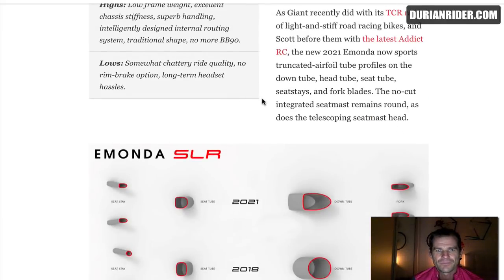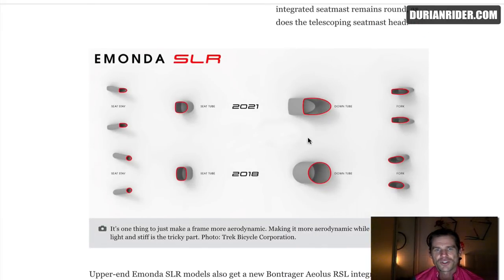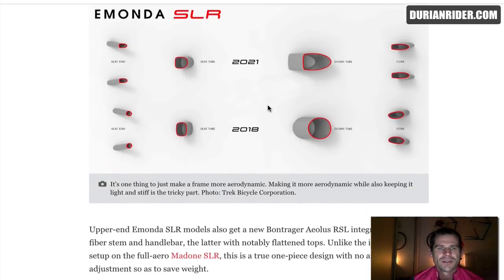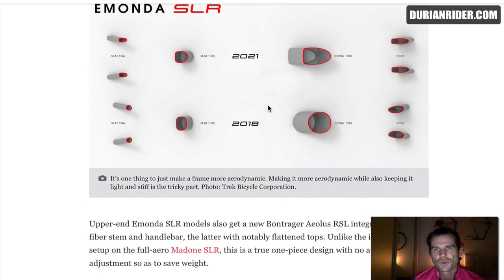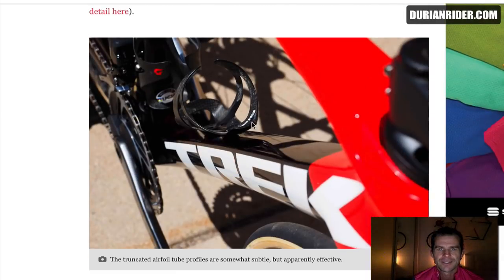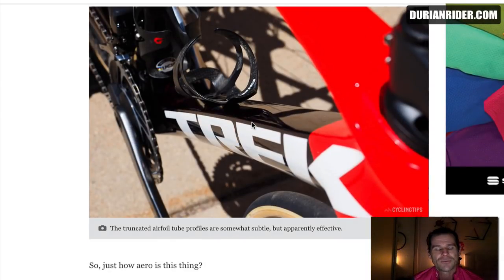We're going for the aero push — they're pushing the aero because aero is the latest trend in the last couple of years. I think Specialized really kicked off the Venge. But if you look at the people who won the most Tour de France stage wins — Mario Cipollini, Mark Cavendish — they did it majorly on standard bikes. Aero is a gimmick. But it looks cool, and if you're buying a bike because you like the look of it, it's artwork — I get it.